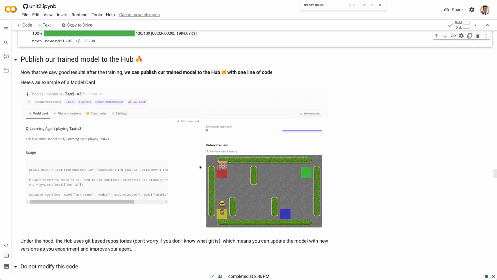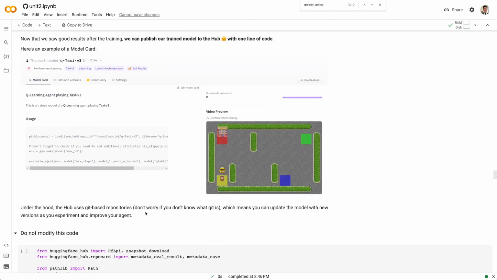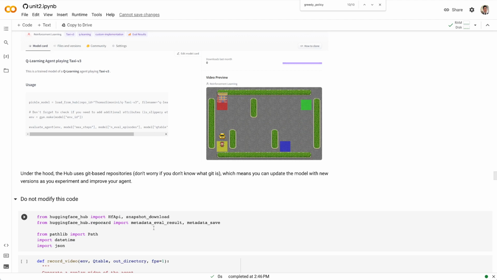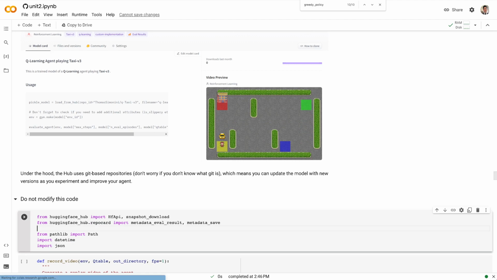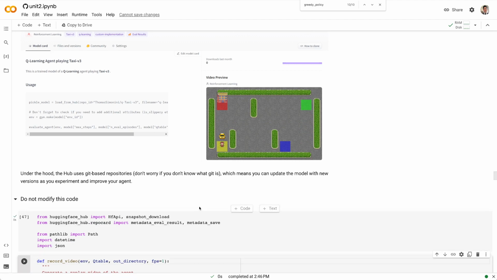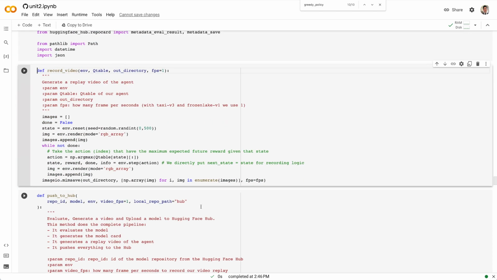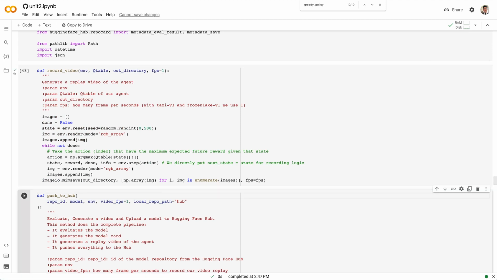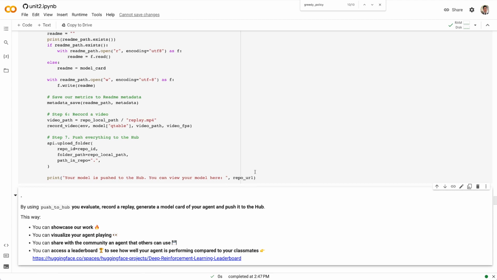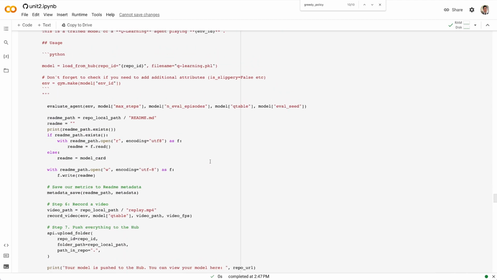So publish our trained model to the hub. One line of code. Here's an example model card. I'm not sure what a model card is, but let's push this. That's not the line of code. So record video. Cool. So this records a video using the imageio package.